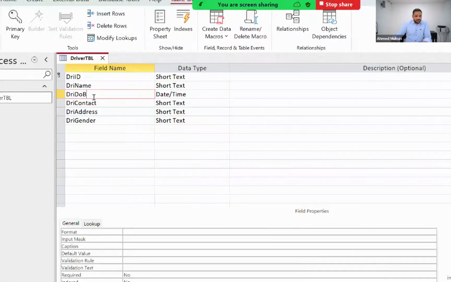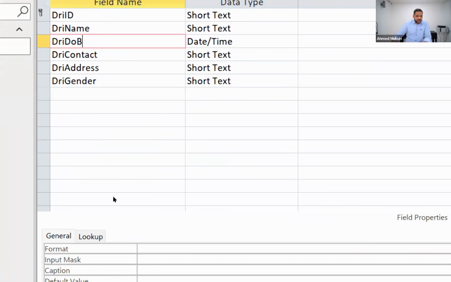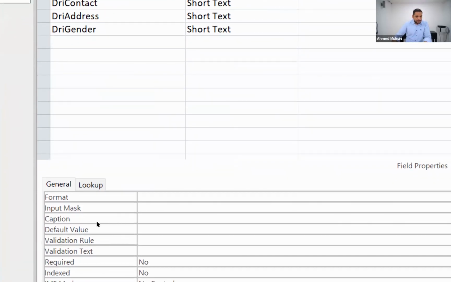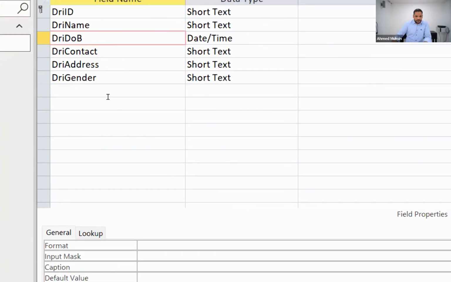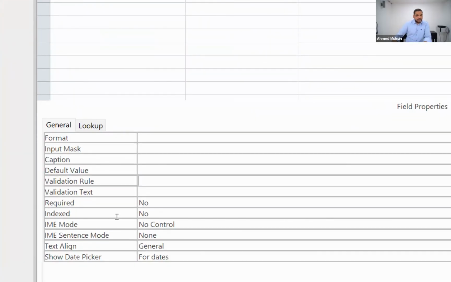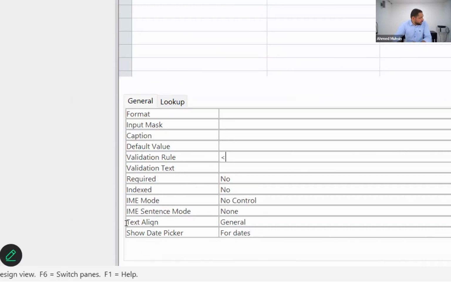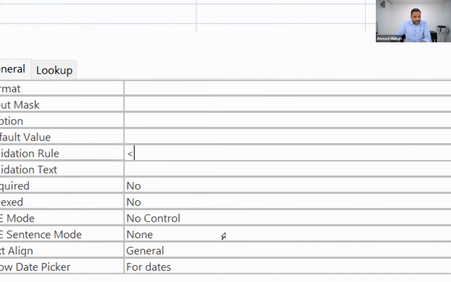So everyone look here. For driver date of birth, I'm going to put a validation rule. Everyone saw this? I'm going to put a range check over here. What am I going to say? The values that are being entered must be, so I need drivers to be minimum 18 now. So I need people who are born before 2006. Agree? So before 2006, the year is increasing or decreasing? Decreasing, right? So I need something less than. Everyone, you understand the symbol. I need something less than.